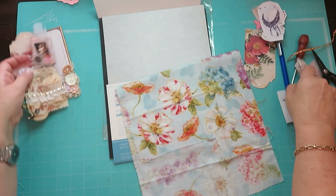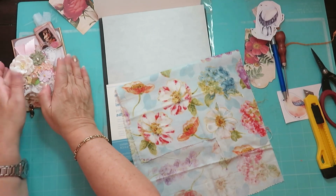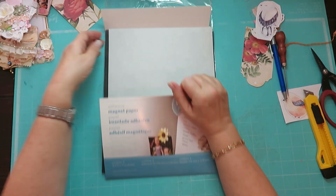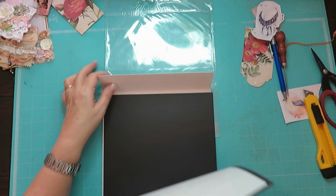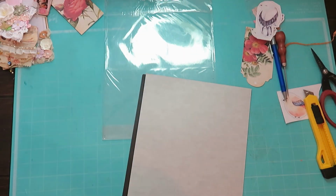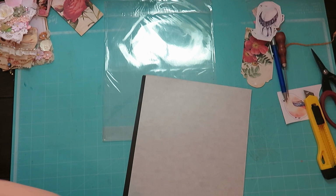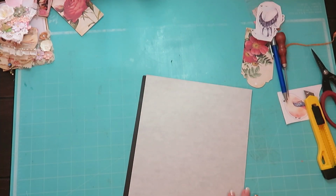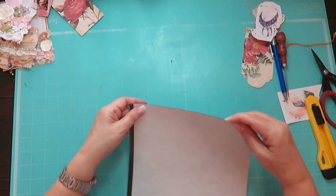Okay, let's put these aside. And so easy, as you can see. But first, I'm going to take off 2 sheets from the silhouette. This comes with 4 sheets. I can't remember what I paid for it now. Let's put that aside. So I have stuck them together.